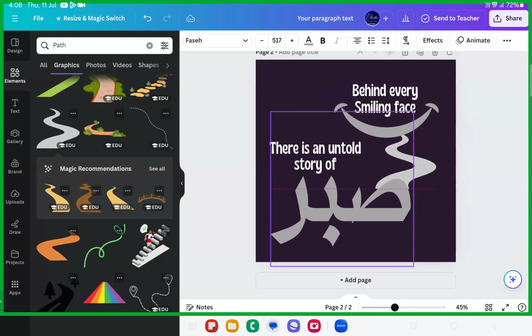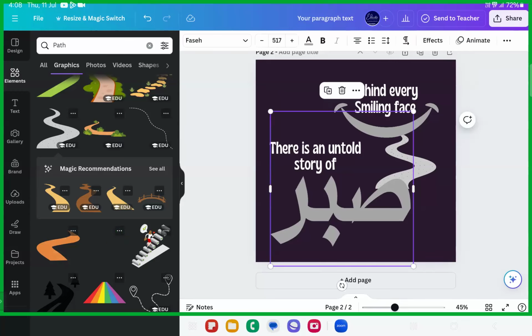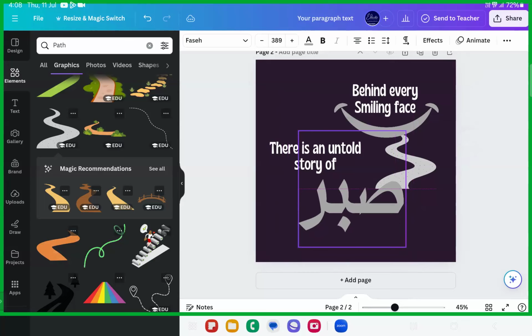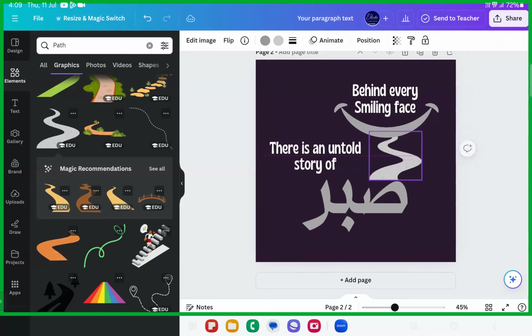I'm adjusting it so that it doesn't look the same, something different. If I want, I can reduce this also like this and place it somewhere in between. And I'll reduce this as well. Okay, it's totally up to you how you want to keep things. If you want to keep it simpler, smaller, that's up to you.